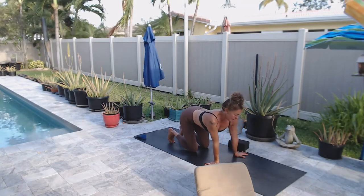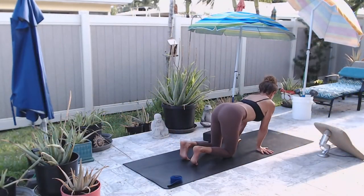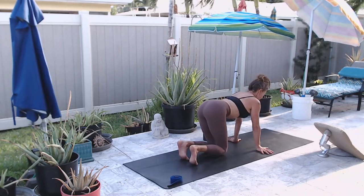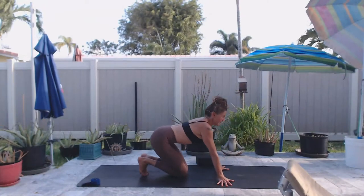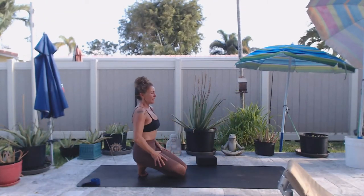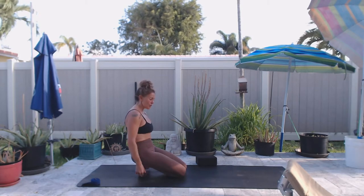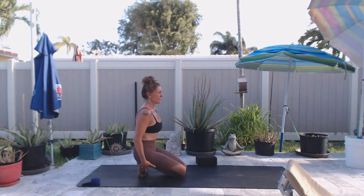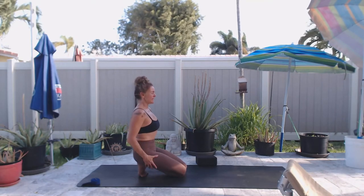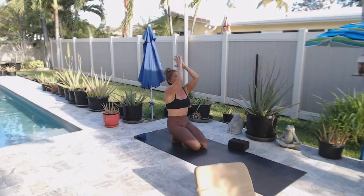Deep breath in and a deep breath out. We're gonna bring our knees a little closer together, bring the ankles together, and sit all the way back on our heels. Reach back for your little pinky toe. Make sure all 10 toes are on the mat, squeezing the knees and the inner legs. Inhale, sweep the arms out and up. Exhale, bring your hands to your heart.